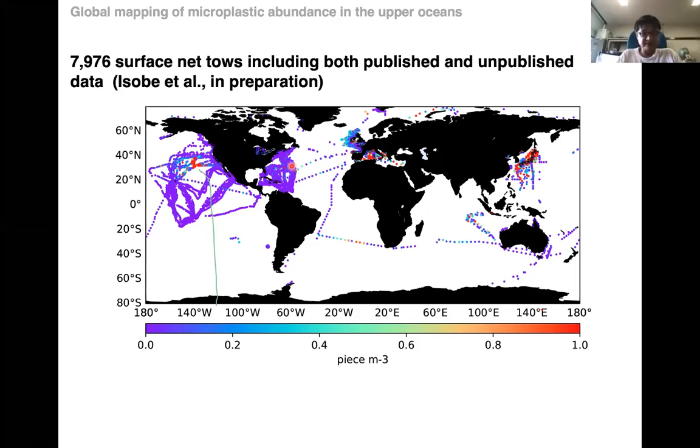So this area is located in the convergence zone of the ocean currents in the mid-latitude. Probably the same should appear in this area, the ocean convergence zone in the South Atlantic. Data in the Indian Ocean is very sparse, but high values in the eastern part of the Indian Ocean suggest high concentration in these areas. We expect to increase the observations of microplastic surveys in the Indian Ocean.